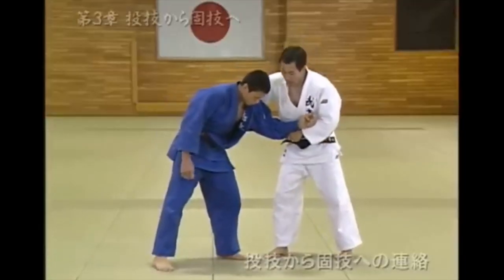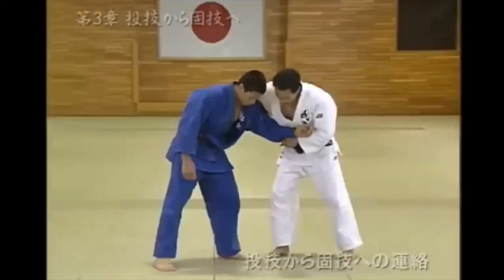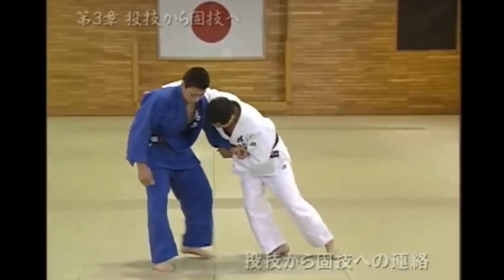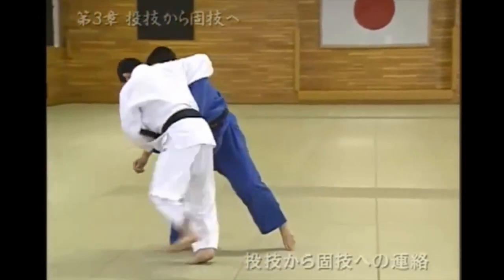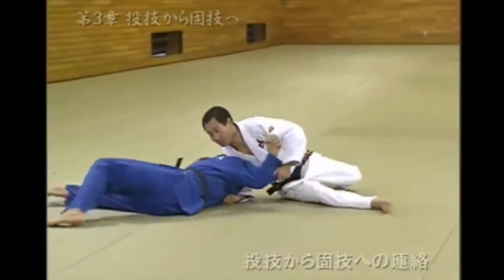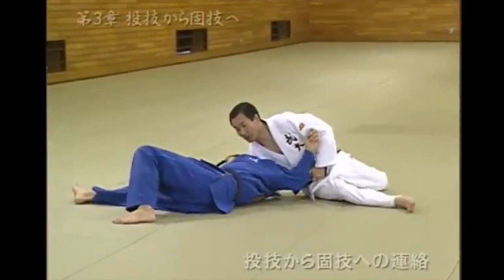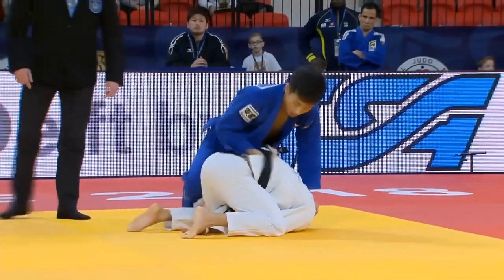So I do believe this is what he was going for, like this, but of course it was static, and so there wasn't enough drive, so he just ended up collapsing his opponent, and that's all he actually needed to proceed, because that's where he wanted his opponents.